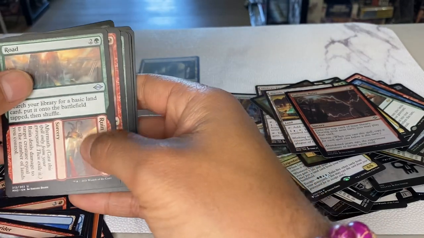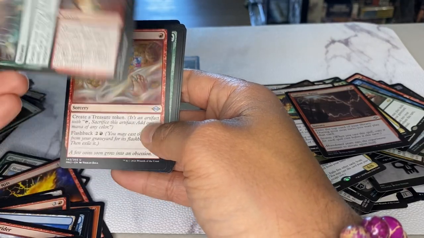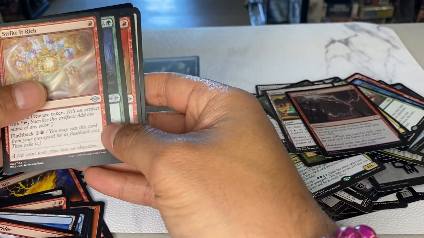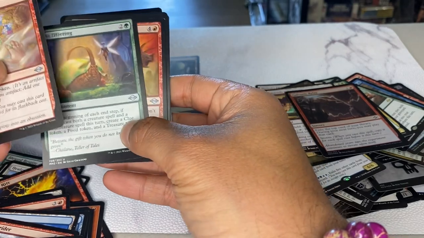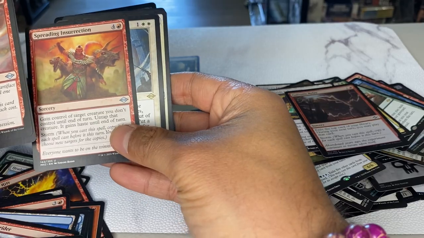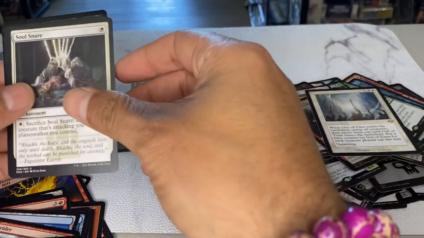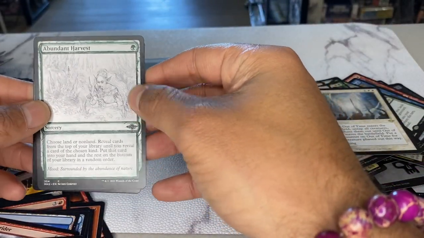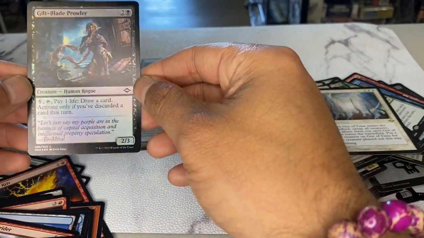Kaleidoscorch. Road and Ruin. You could say it's the Road to Ruin. Get it? Road to Ruin. We got Strike It Rich. I wish I could. I play Lotto. We got Fae Offering. Spreading Insurrection. An Old Border Out of Time. Very nice. Another Soul Snare. A black and white artwork of Abundant Harvest, which I think is beautiful. And a foil human rogue Guilt Blade Prowler.